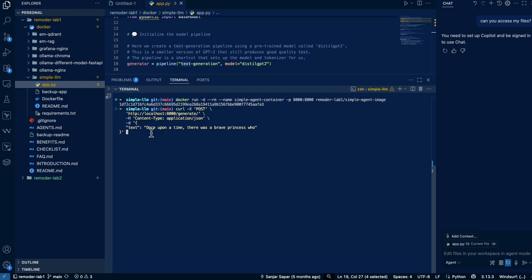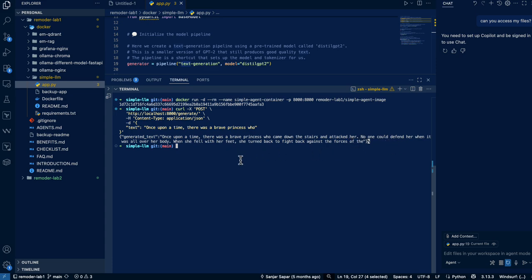This Python app is very simple. It doesn't do really complicated stuff or answer very complicated questions. All it does is that I give the first part of the question, and the LLM generates the rest of it. So here I'm saying, once upon a time there was a brave princess who, and if I click on that, you can see the answer. Once upon a time there was a brave princess who came down the stairs and attacked her. No one could defend her when it was all over her when she fell.